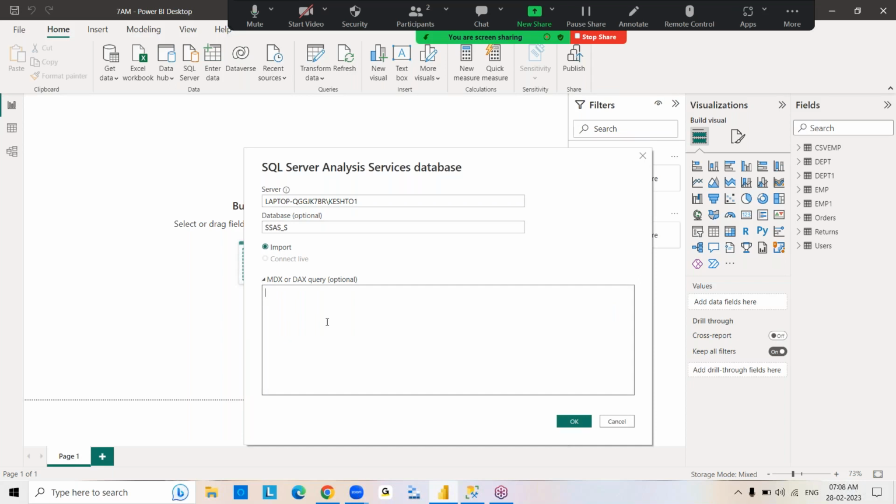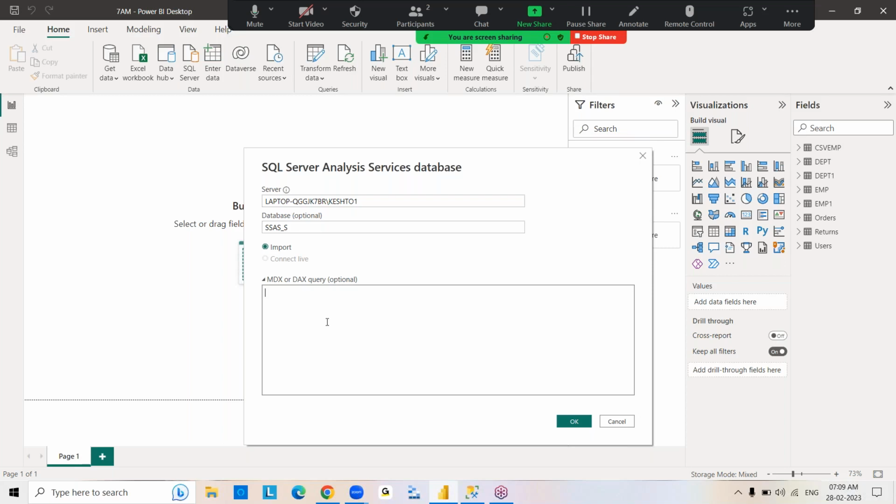MDX stands for multi-dimensional expressions. For example, you take a SQL database. How do you retrieve data from a SQL database? By writing SQL queries only, you can retrieve data from your tables.